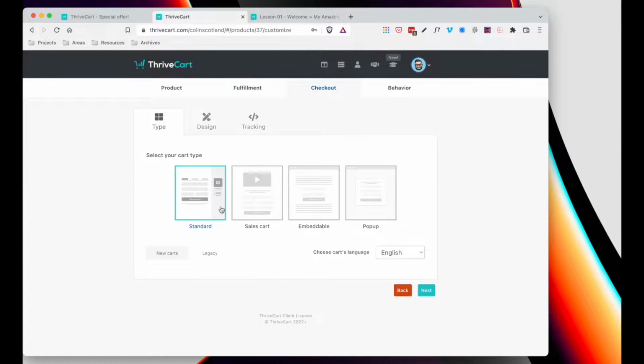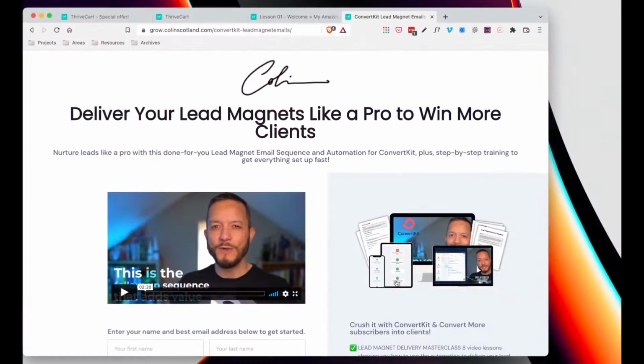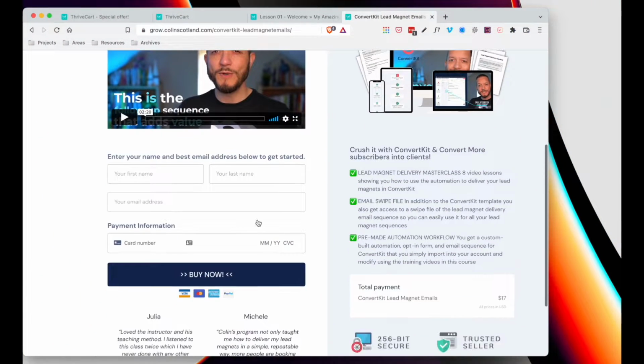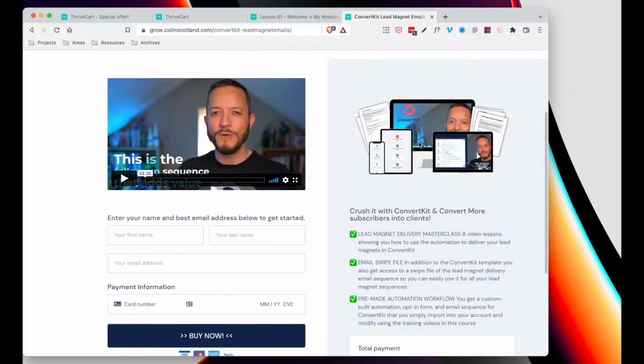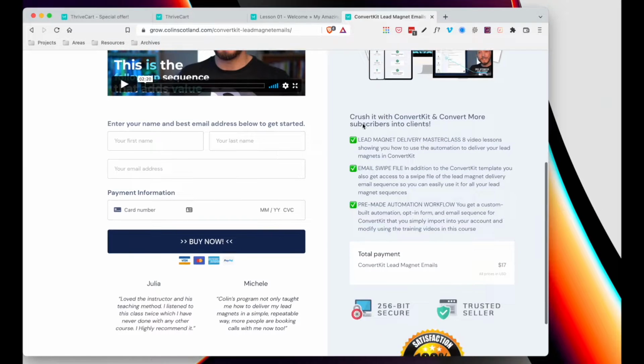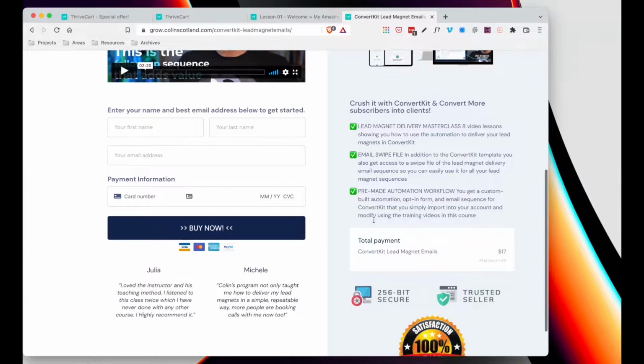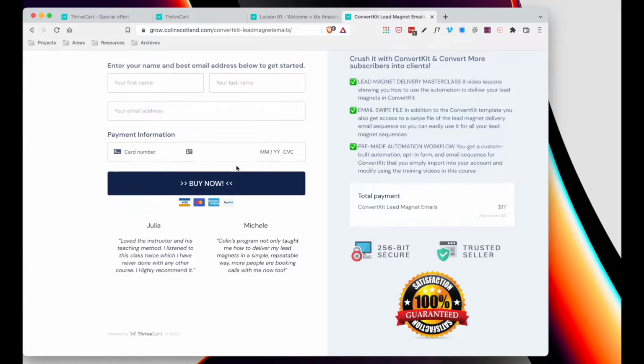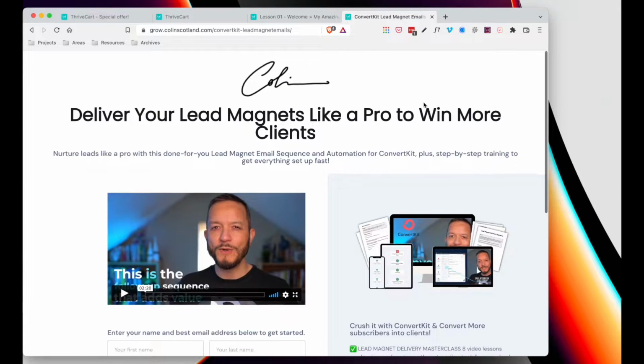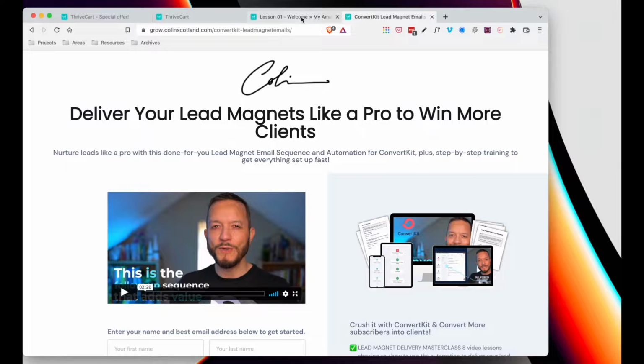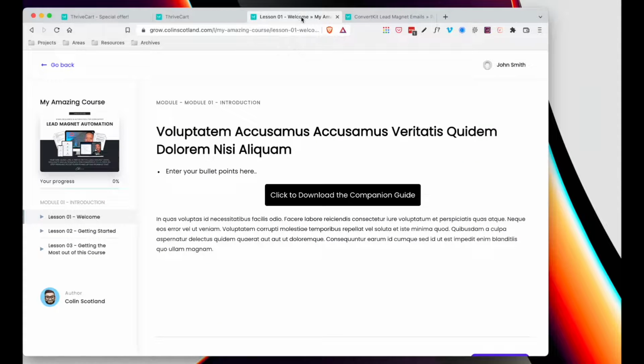And then the checkout, again, you can design the checkout inside of ThriveCart. Here is an example checkout for one of my courses. So I've got a little video in here, that course mock-up graphic that we spoke about, reiterating the benefits of what they will get, and allowing us to take the payment, okay?